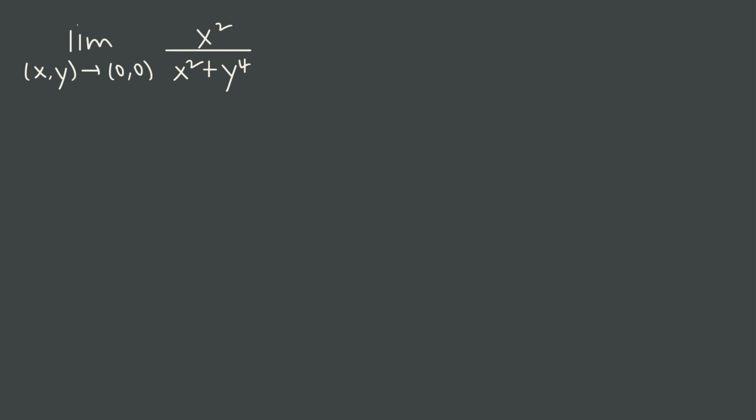If we try the x and y axes, and we try the entire family of lines, and all the limits agree, and they're all giving the same value, our next step is to try a curved path. For example, maybe we have this limit. For this one, if we try substitution, we end up with 0 over 0.